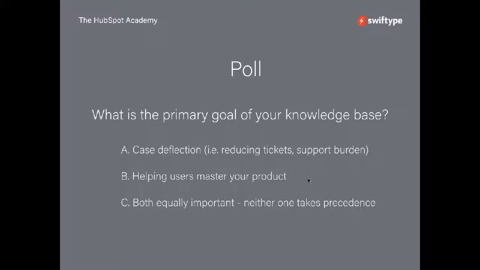All right. It looks like everybody's pretty much in there. So I'm going to close it and show the results.